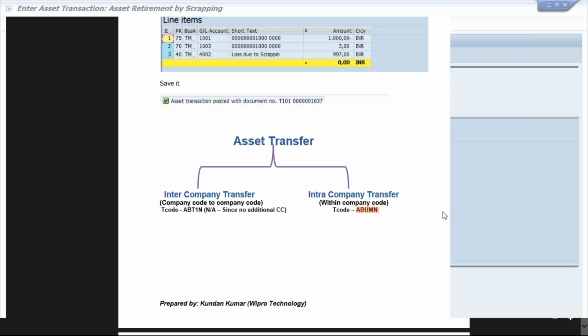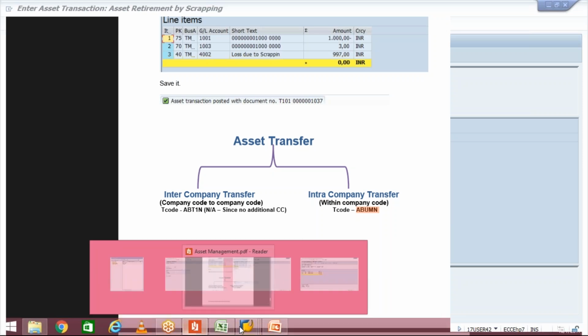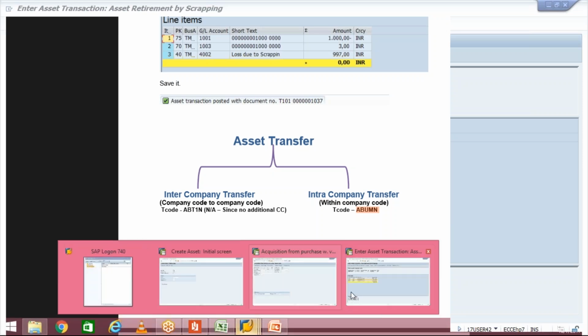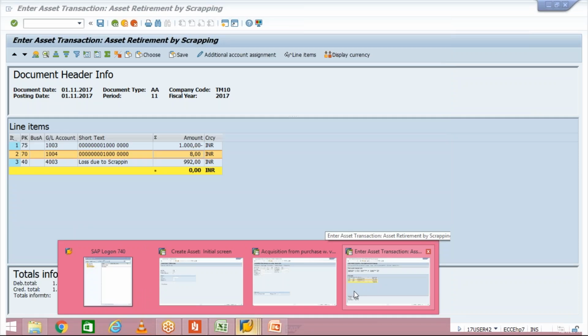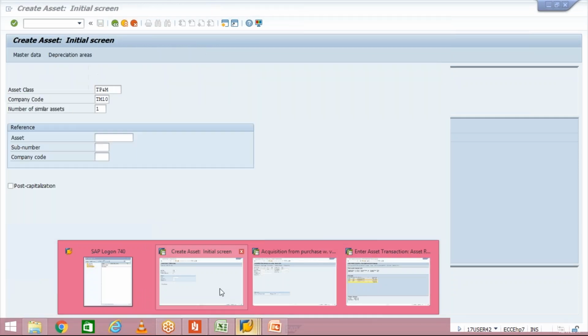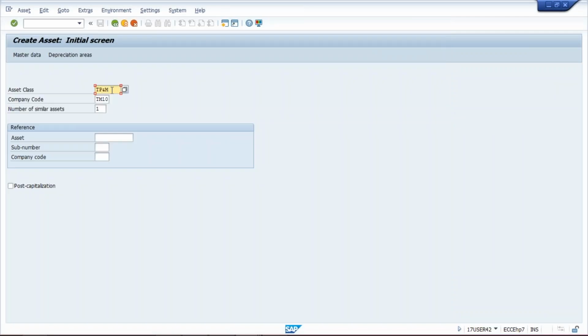Let's suppose we have created an asset. This is our asset under a different asset class. It means instead of plant and machinery, we have created an asset under the furniture and fixture asset class by mistake.